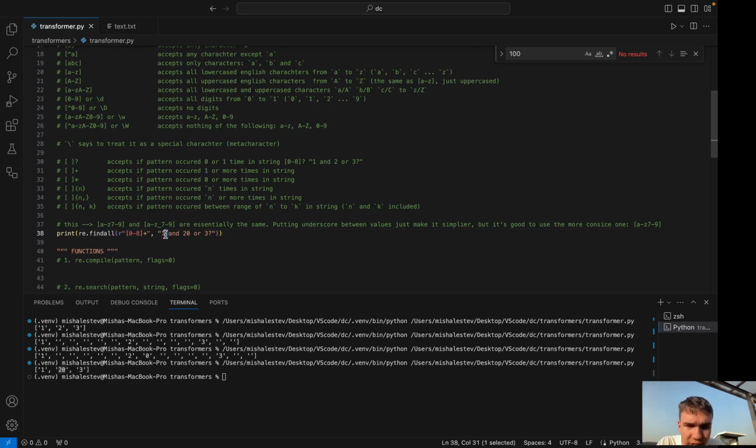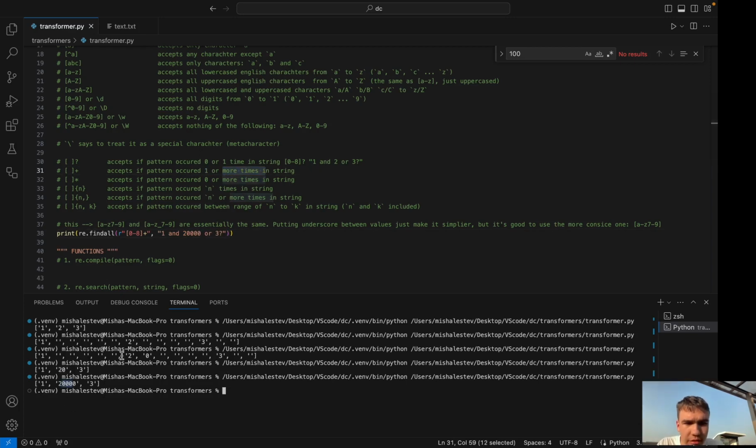With the space, it did not occur, did not occur, did not occur, and then when we go to 20, it occurred 2 times. It means it's more than 1, so we'll return 20. And whatever the value may be, because it says or more times, which is not limited, it will return to me like 20,000. So this is how it is.